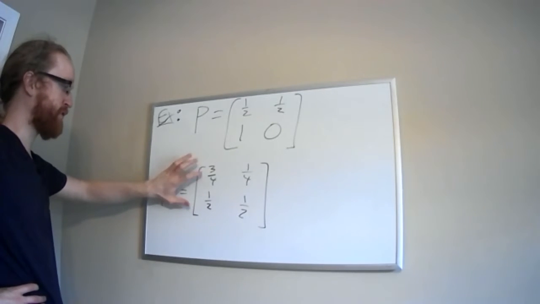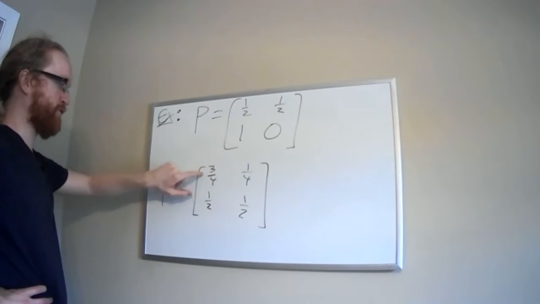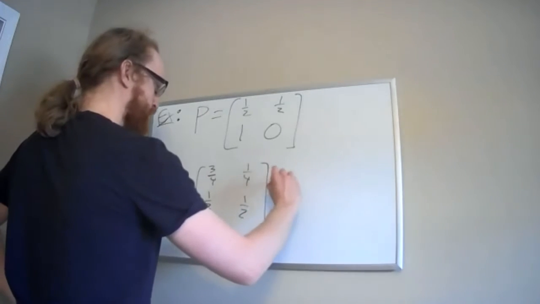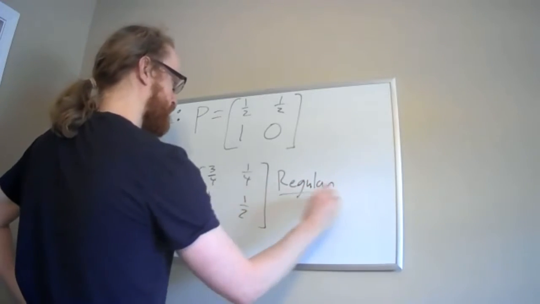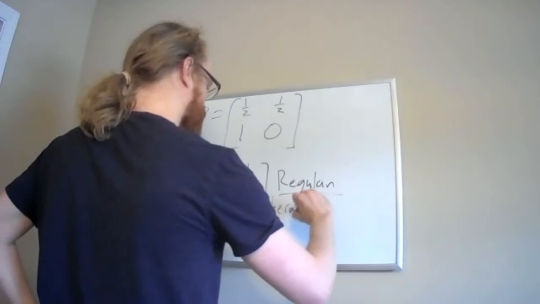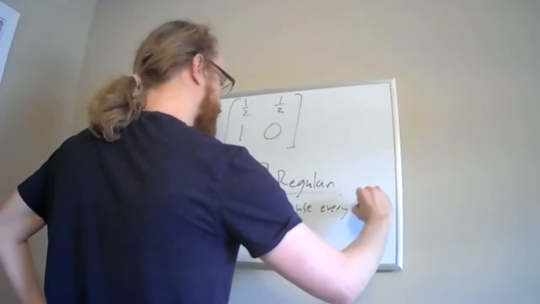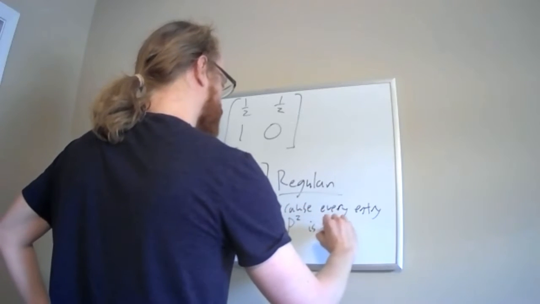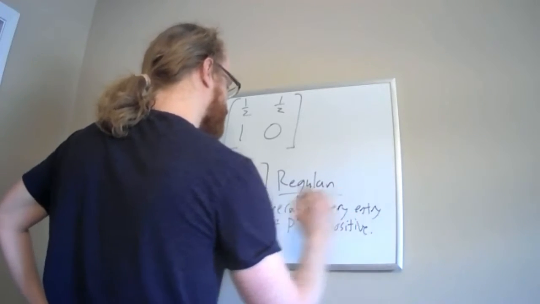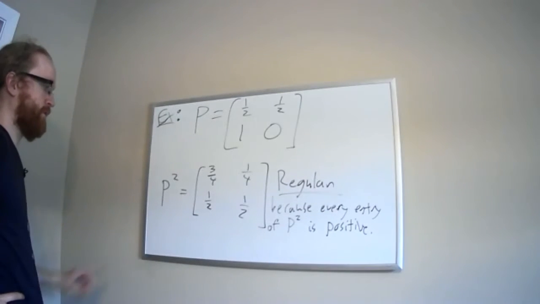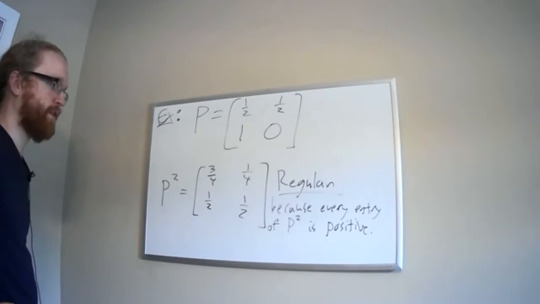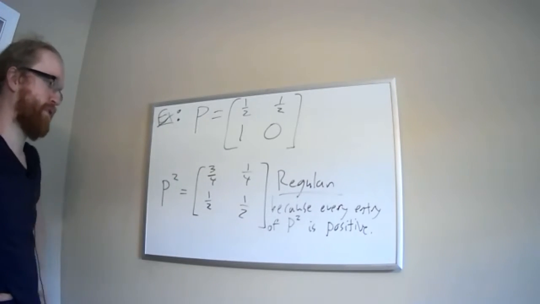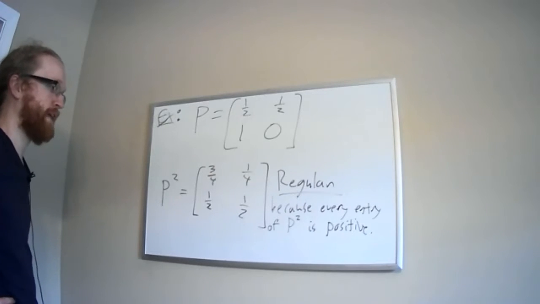And look at every entry of this matrix. Everything is bigger than 0. These are all positive numbers in my matrix. So every entry is a positive number. So this is a regular Markov chain. Because every entry of P squared is positive. None of them are 0. So there we go. So k is 2. If k from my definition that I wrote a minute ago is 2 in this example. I only had to find the second power to get a matrix that had all non-zero entries. But that's enough for this to be regular.